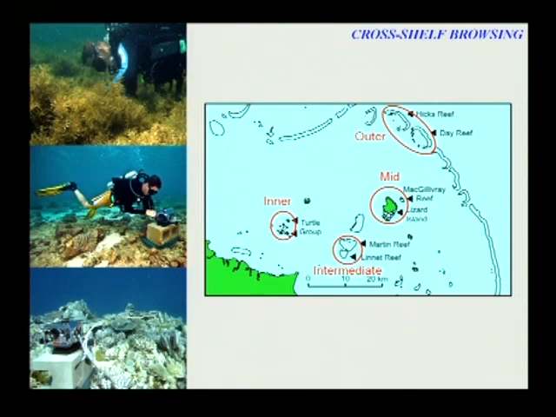As I mentioned, the greatest gradient we get is across the continental shelf. So to look at that, I again repeated this experiment, but this time using two reefs within each of four shelf locations. Now, I've used the traditional shelf locations of inner shelf, mid-shelf, and outer shelf, but I also included these ones down the bottom there, the intermediate. Now, they are relatively close to the coast, but they're more typical in structure and the fish community of a mid-shelf habitat. So that was just to see if there was any transition between those true inner and true mid-shelf reefs.